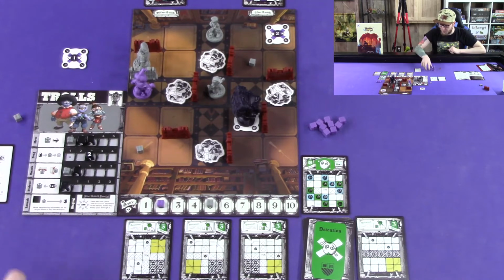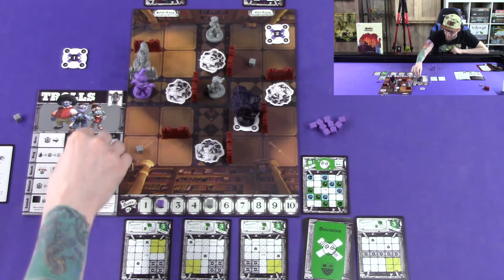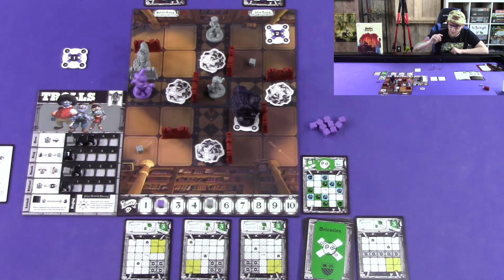Okay. So now we go to my cleanup phase. Everything slides over. I didn't even use the drags, but they still slide over because that's what I've been upgrading. But now I do have an upgrade. And do I upgrade my distract?